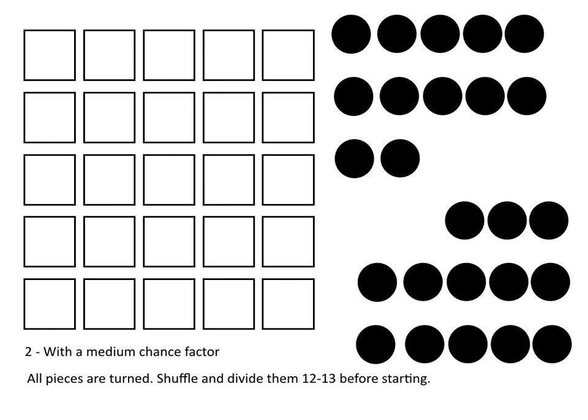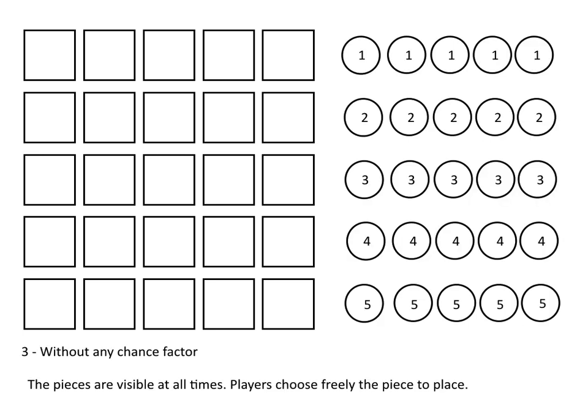Another way of implementing is dividing the pieces in 2 sets and give 12 to one player and 13 to the other who starts. And now each one can choose the piece to play among the pieces that he's holding. So there is some chance, but there is room for some strategy as well. And finally, the completely abstract game. All the pieces belong to both players and they have their faces up. So when it's your turn, you pick one piece, the piece of your choosing, and you place it on the board, if possible, in a cell of your choosing.